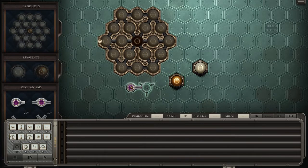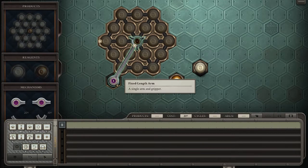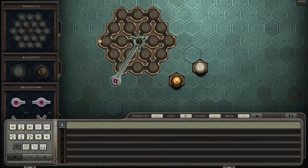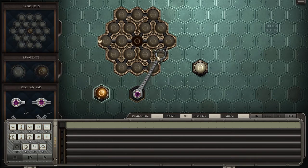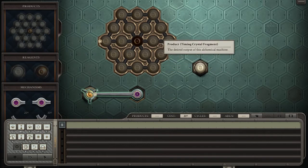I have no clue how to solve this. But once again, I think it has to do with having one pick it up and swing it over and then just rotating the crap out of that. But exactly how the rest of it's gonna happen, I'm not so sure.